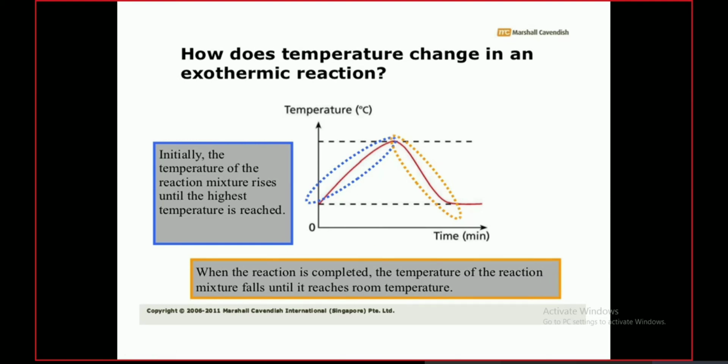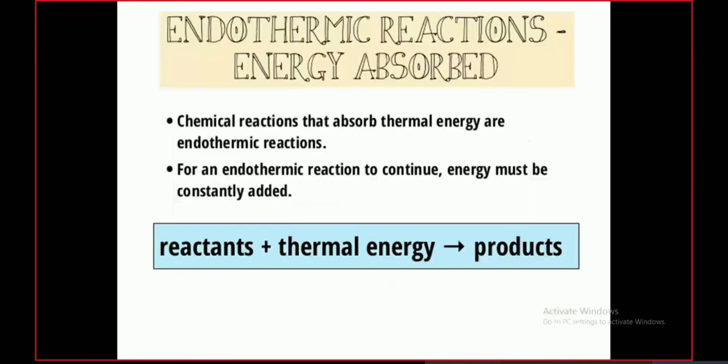So looking at this diagram, we can easily predict how we would draw the temperature change in the endothermic reaction. Of course, the temperature will go down from the room temperature. It will go to the minimum, and then when the reaction is complete, it will come back to its original position. Let's see what we have discussed. Do we see the same? I'm going to discuss this in tomorrow's lecture.